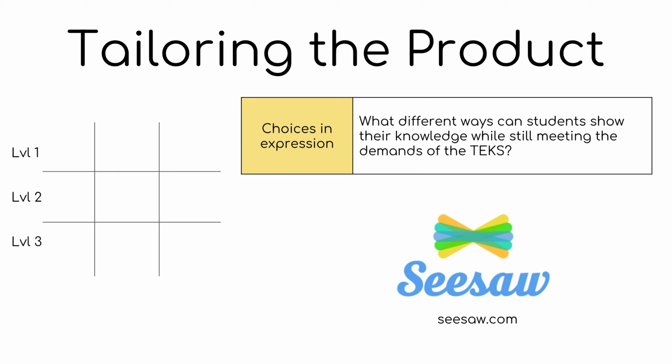Seesaw.com is a website that allows a teacher to pose a question, and it allows for several options of response, including written response, audio, video response, and even a drawing response. Allowing for multiple types of response in the form of an exit ticket certainly meets the criteria for differentiating the product of learning.